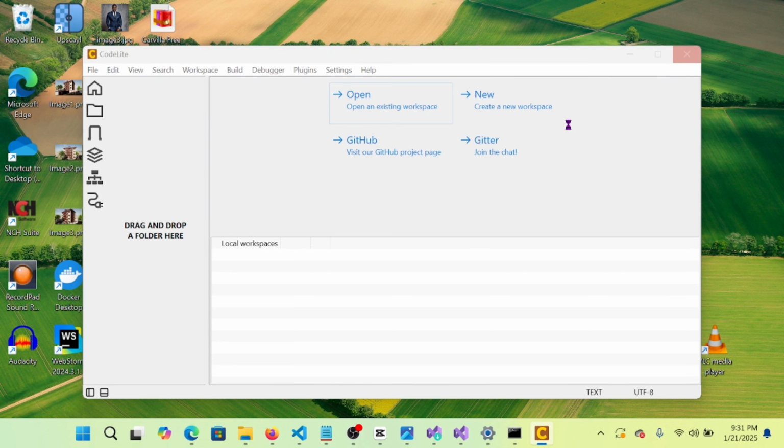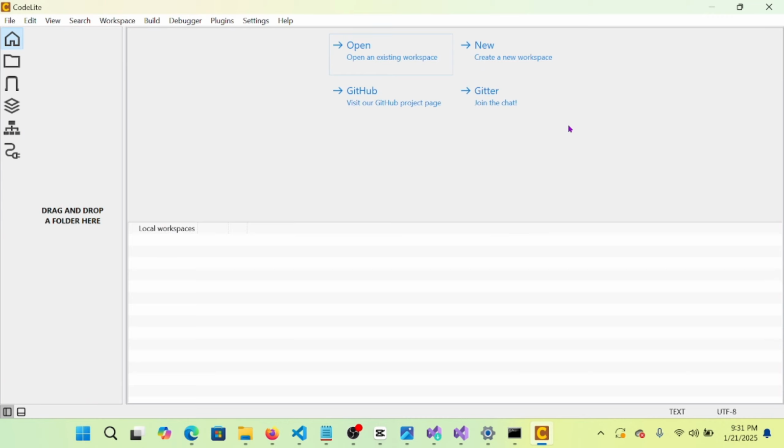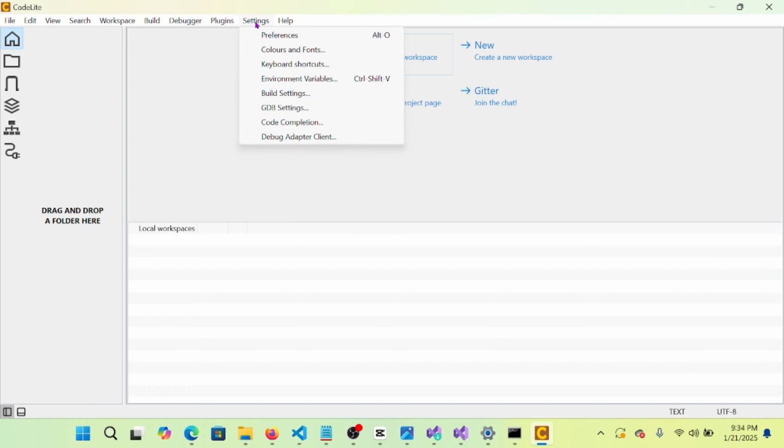I have a lot of pages open, that's why it's taking a while, but I'm going to fix it. So this is our main interface, our home interface on Codelite. So we're going to proceed with a couple of configurations.